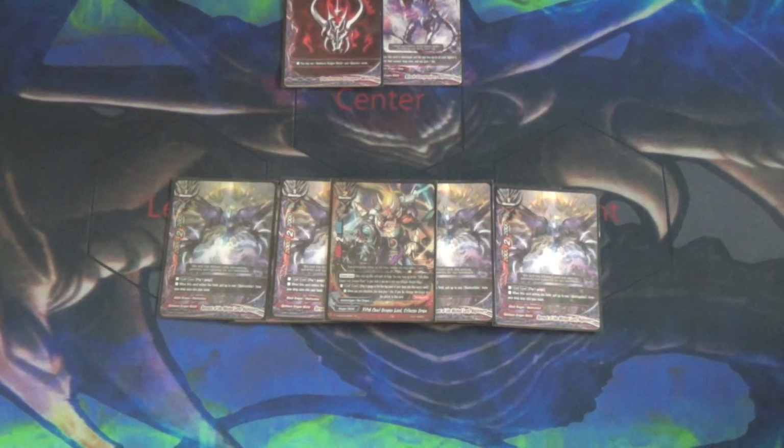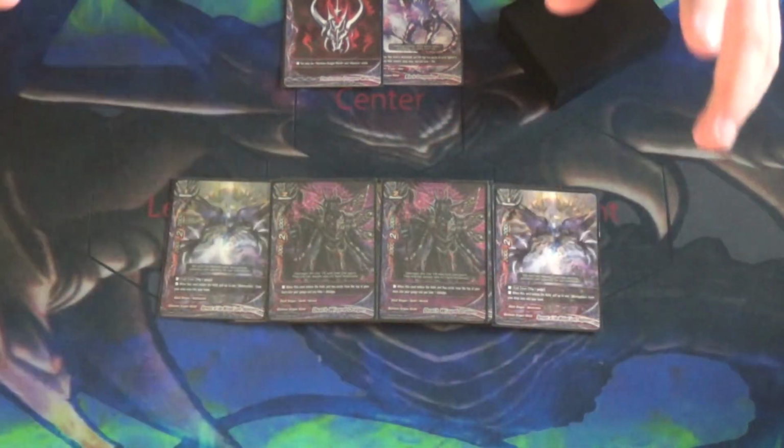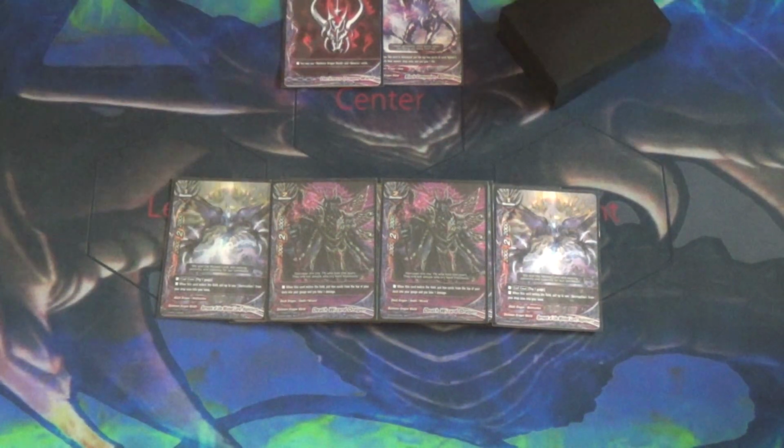Also, this is not a counter timing, so after using this effect, you could use your counter timing, which is really useful. 2 copies of Death Wizard Dragon, 3/2/3, so Systemic Dagger stat.